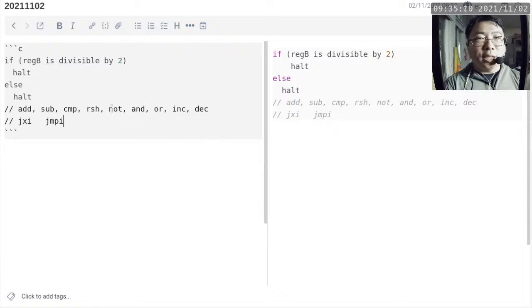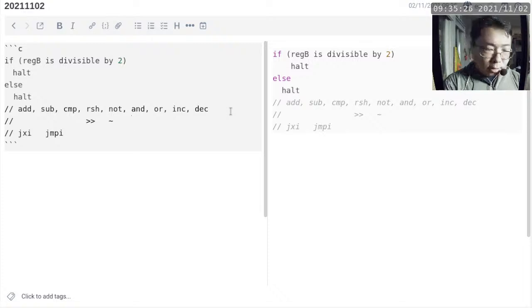All right, so to give you guys a clue, I am going to give you the equivalent C operators. Right shift is just that. This is bitwise not, so it's a tilde and not an exclamation point. This is bitwise and, so it is an ampersand instead of a double ampersand. This is bitwise or, which is just a vertical bar. Increment and decrement, I think you guys know those two already. So these are the operators that we can make use of pretty easily, because they are native to the TTP processor.